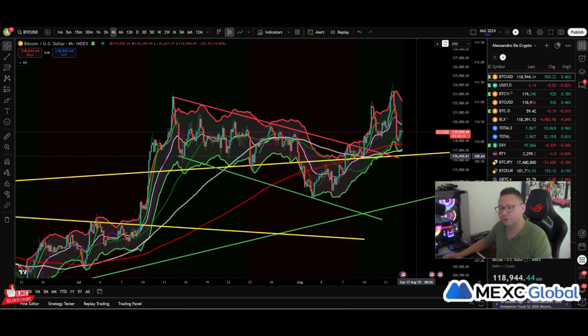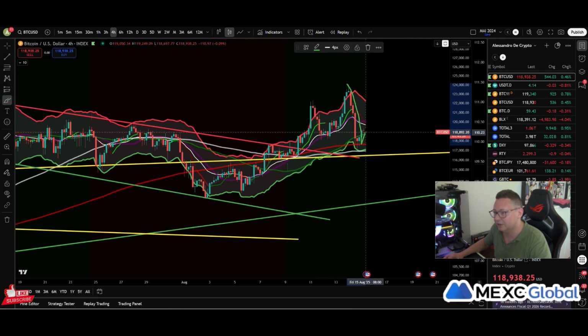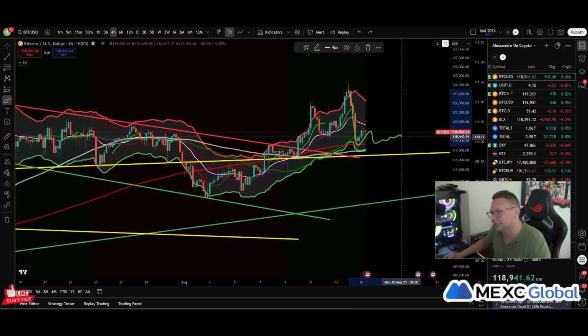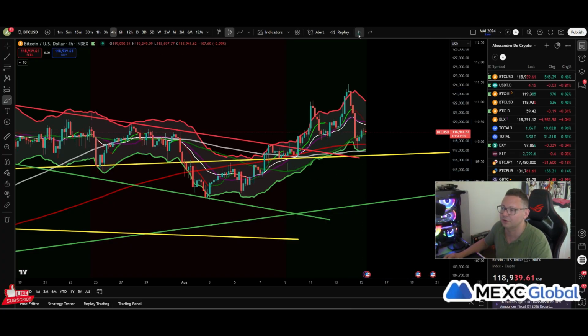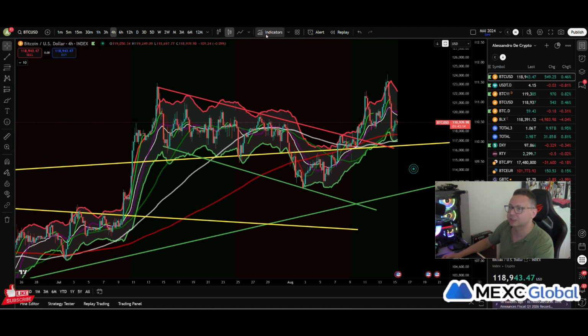And of course before that we're gonna have a look into Bitcoin, guys, because after this drop that we have seen yesterday, we are seeing a little breather, and the big question is of course, are we gonna see now a V-shaped recovery or are we in here for some more sideways or downside? So we're gonna have a look into that, and of course we're gonna have a look into my indicators to estimate in which direction we are going.